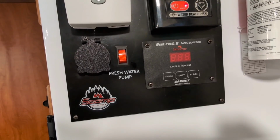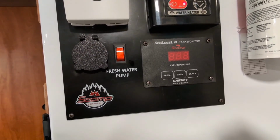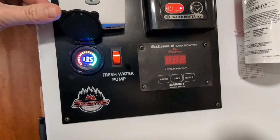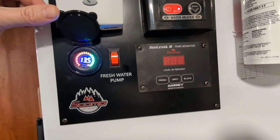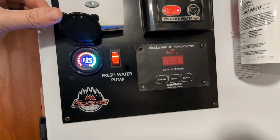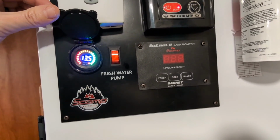Now that we know how to get it plugged in and make sure our 120 volt connection is coming into the trailer, there's an easy way to make sure that it's working. The easiest way to check to make sure that the 120 volt is coming into the trailer correctly is to check your battery monitor. If your battery is getting a number reading between 13.2 and 14.4, that means it's getting charged by the 120 volt system. So if you come in here and your gauge reads something between 13.2 and 14.4, you know you're hooked up correctly and it's working.